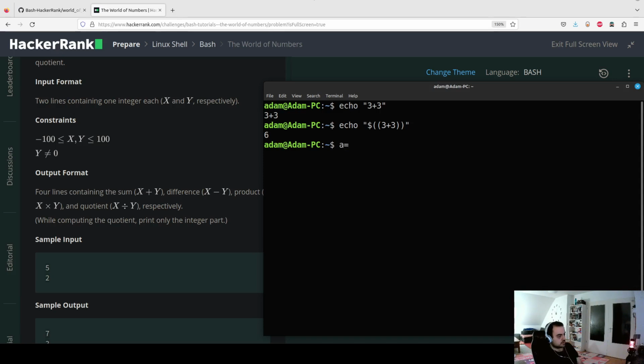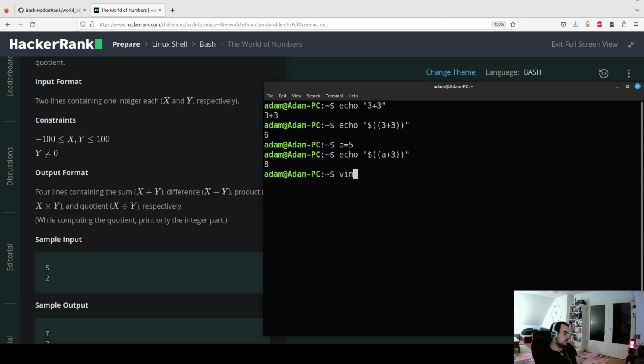We can, of course, use variables here, but maybe another unexpected thing is that if you already have $a here, for double parentheses we can use lowercase a without the $, and it will still be treated as a variable, not as a text a. So if I do this, I should get 8, and I'm getting 8. Ooh, that's pretty complicated, you might think, and unexpected. And I would agree. That's exactly what I think. I don't know what you think, but that's the way it is done in Bash.